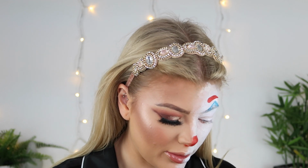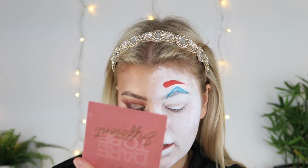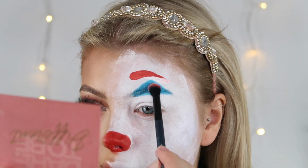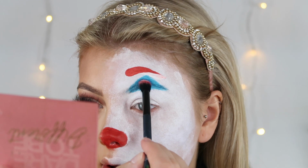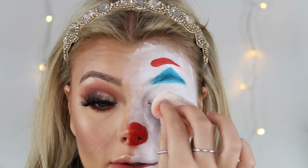So I've just wet my brush a little bit and I've gone into the blue shadow, and I'm literally sticking to a tiny corner in the shadow so it doesn't get ruined. And I'm just going to take this all the way through the brow. Just going to take a big fluffy brush and push that eyeshadow into the shape that I've just created. Just going to make sure that that is nice and white for when I go in with the under eye.